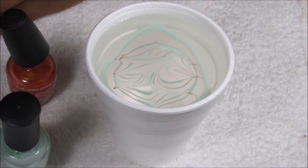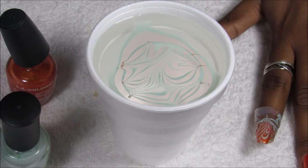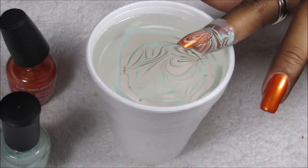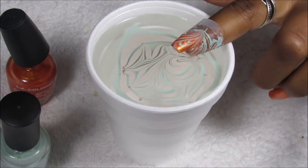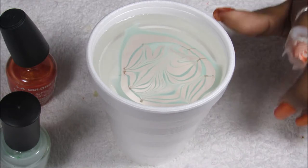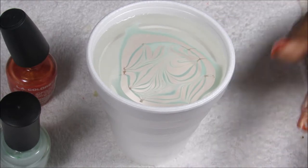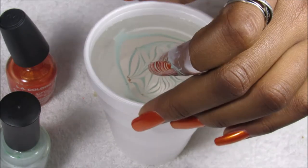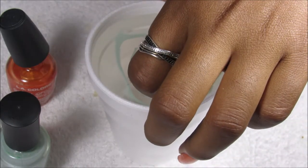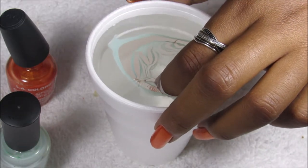So I marbled my left index finger and I left the tape on because now I'm about to marble that same nail again, which gives it the name a double water marble. I'm looking at the design in the cup and on my nail to see where I want the second design, because even though my nail is already marbled, you can still pick and choose where you want your second marble to be on your nail.